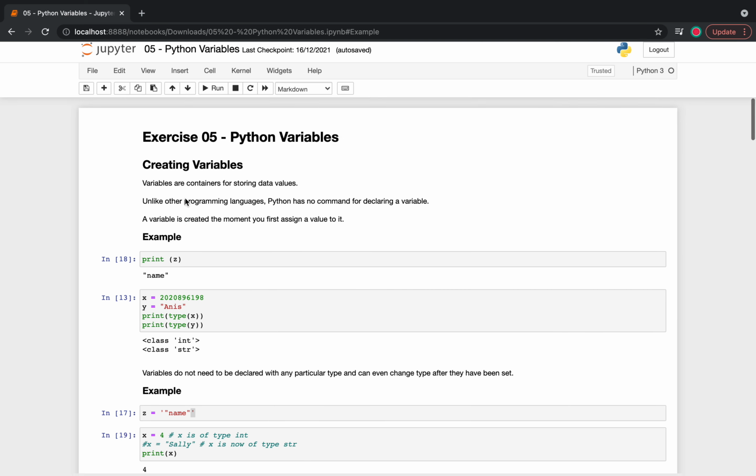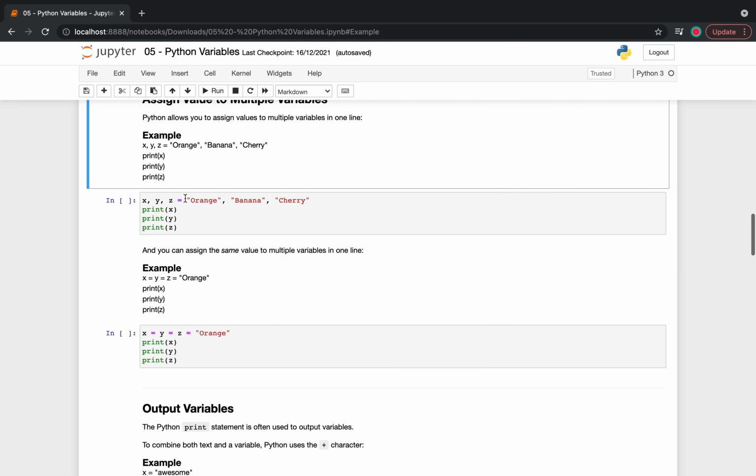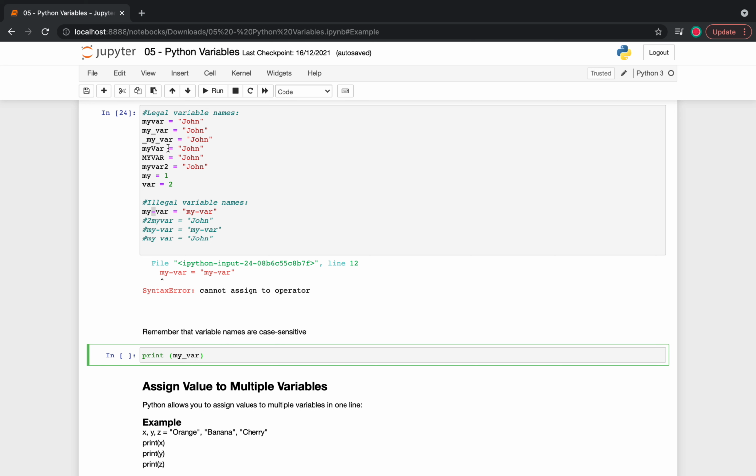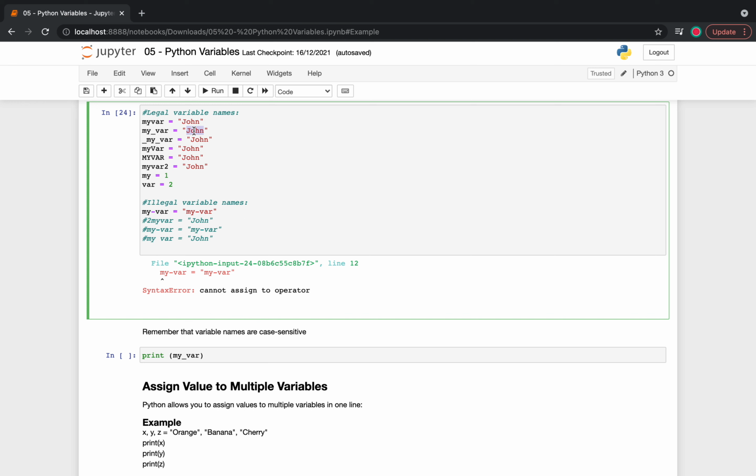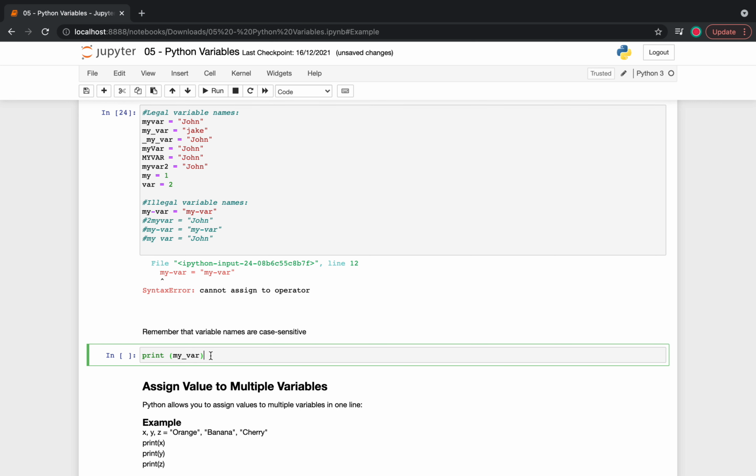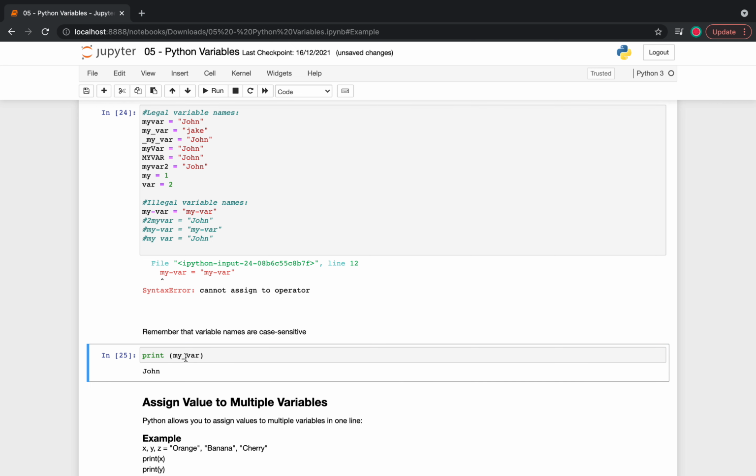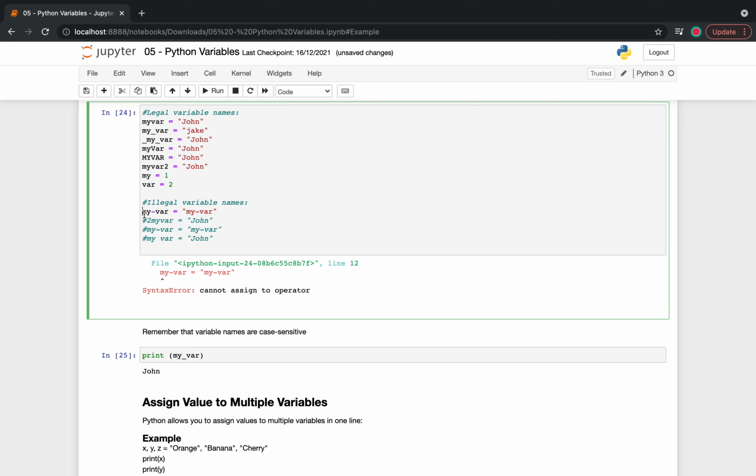Okay, and then next, let's say I want to print my var. So this one, let's say we have Jake, it's supposed to print Jake here.